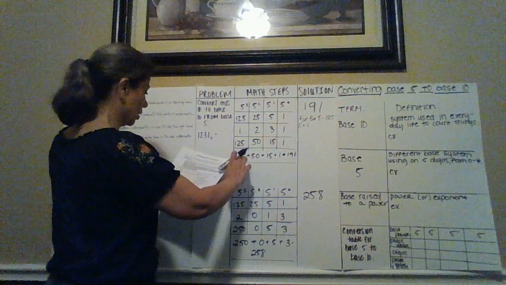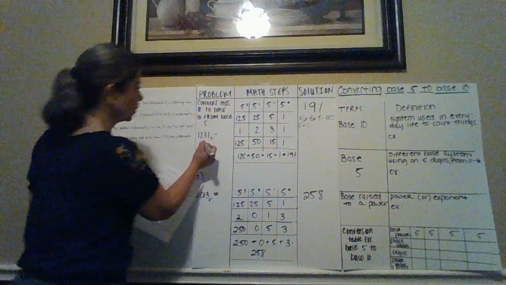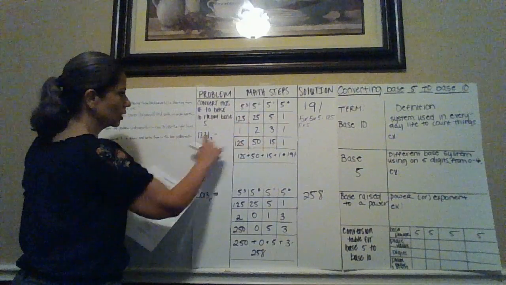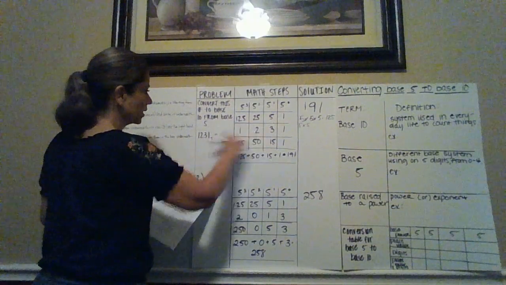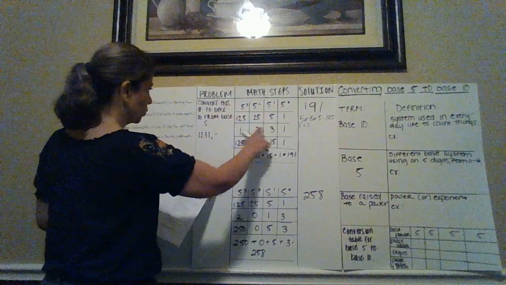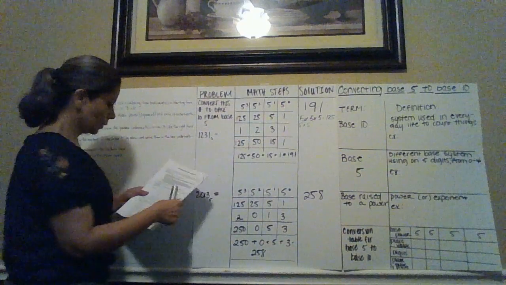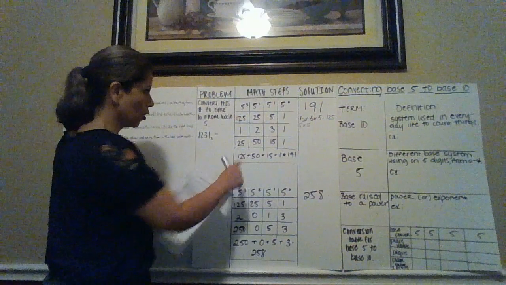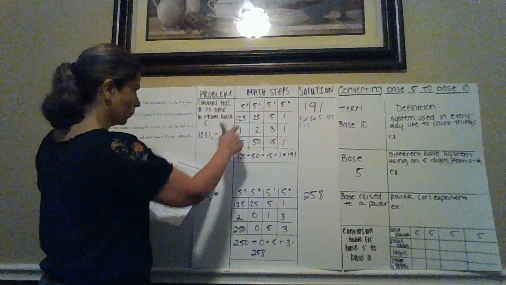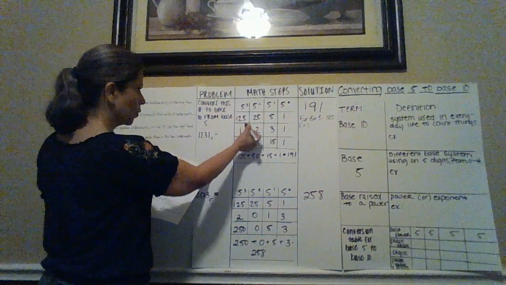Our third column is going to be our numbers. So the first number goes in the first column, the 2 goes in the second, the 3 in the third, and the 1 in the fourth. Okay, this is just our problem. And then in our fourth column, we're going to multiply our second row and our third.